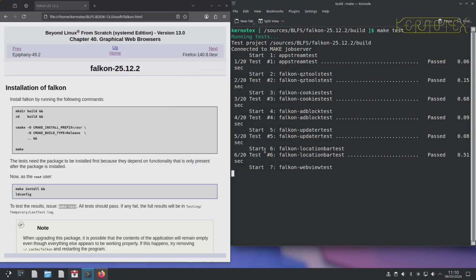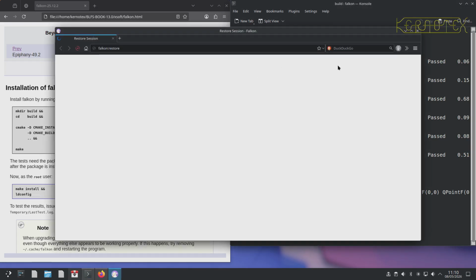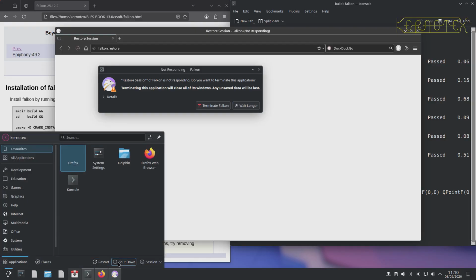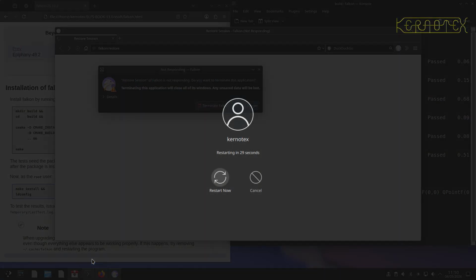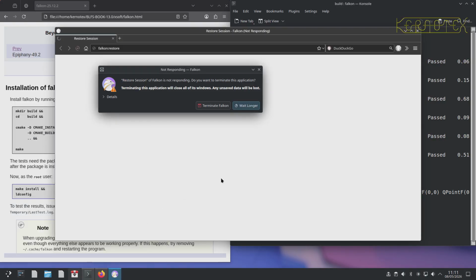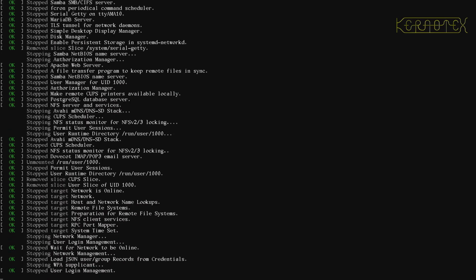Let's try cancelling that. No, it doesn't like that either, unfortunately. Looks like I would have to create a wallet then. Yeah, it's locking up again. I hope it's this test that's doing that, and not anything else. I've never had this problem with Falcon before. So let's do another reboot. There it goes.